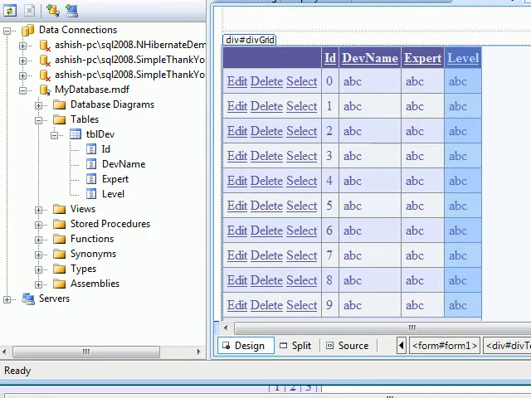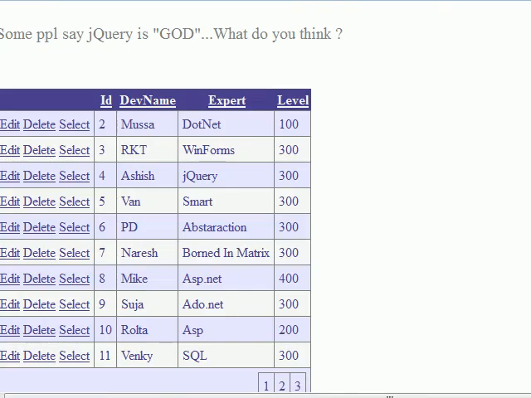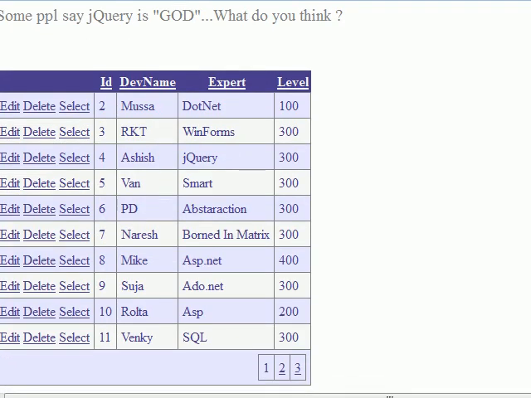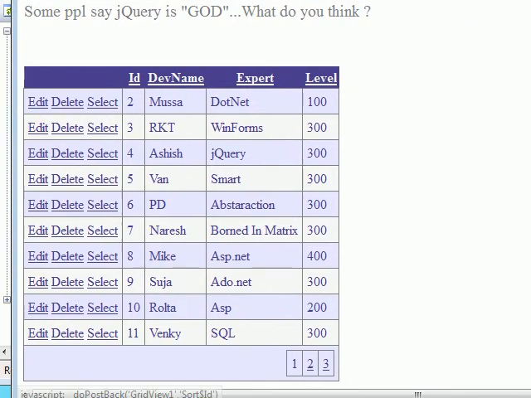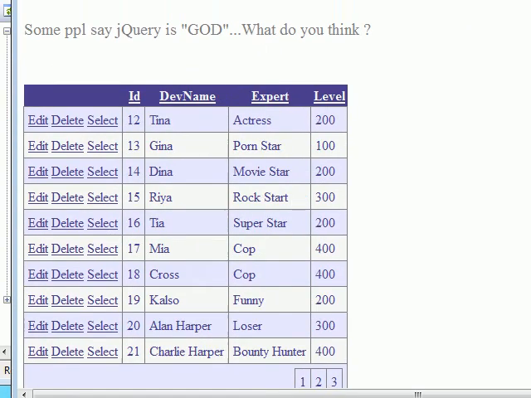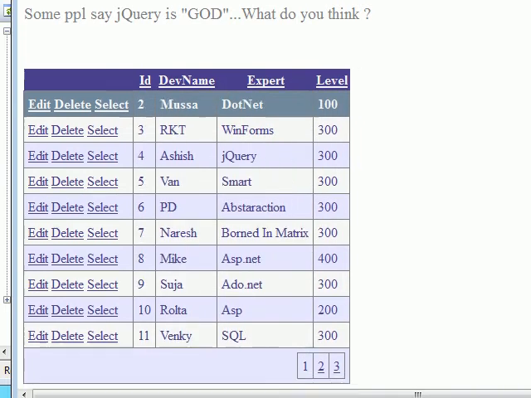When I run this, it loads up very quickly, with all the functionality I'm expecting, like sorting, paging, selection, edit, cancel. A lot of things are going on, and things are pretty easy with this.